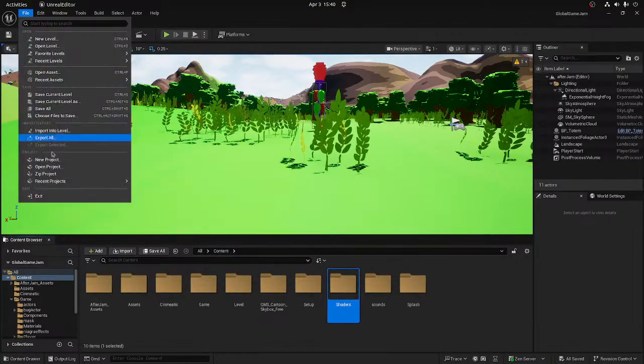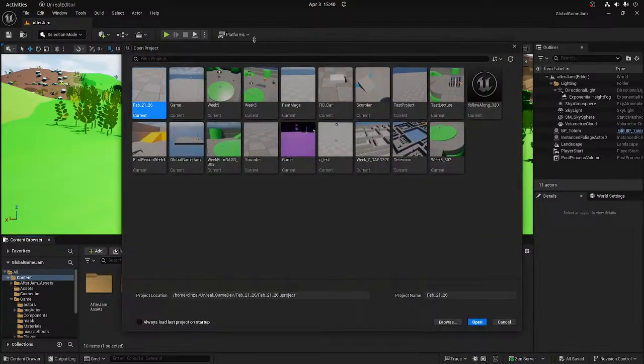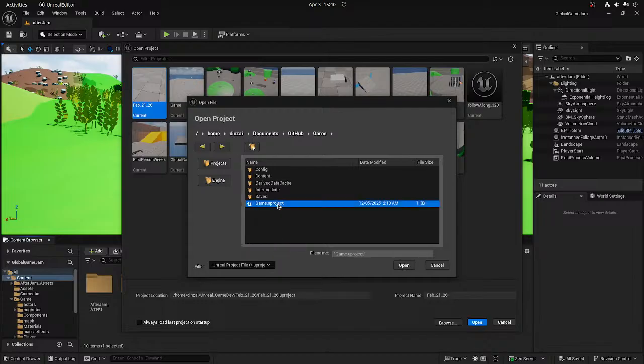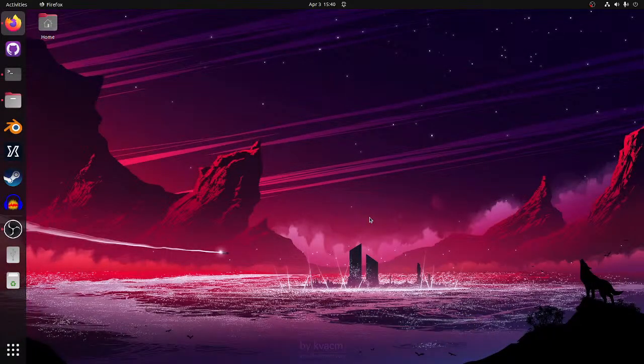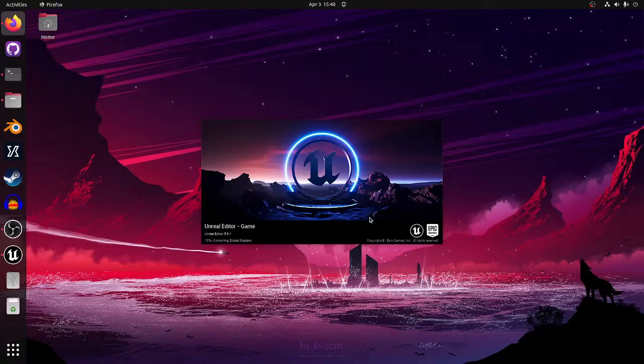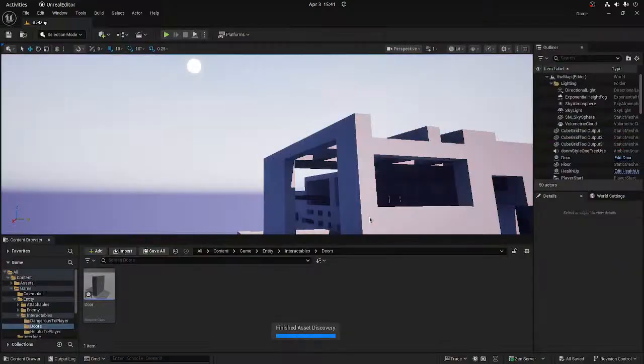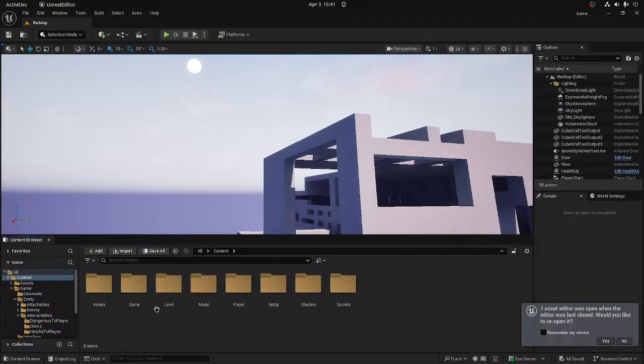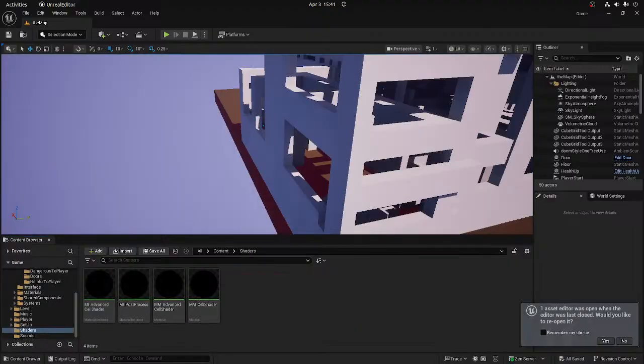I'm going to do file, open project, GitHub game. Boom, we do have our shaders.